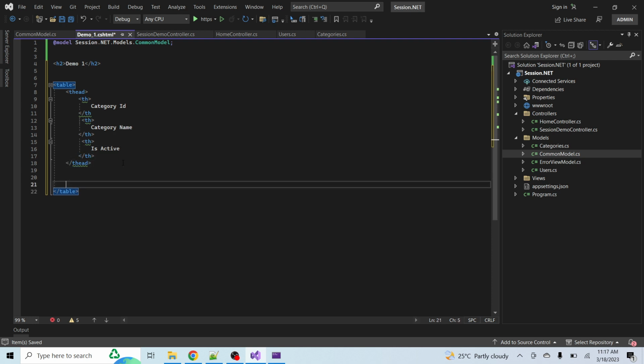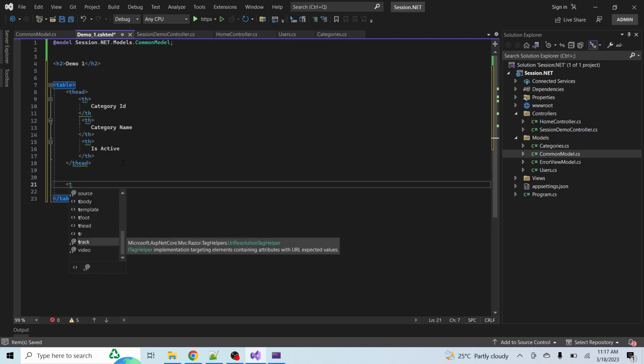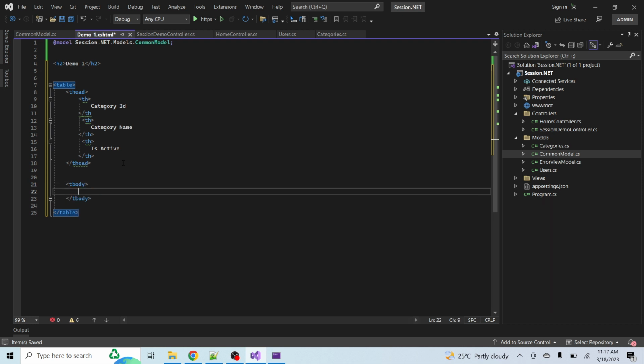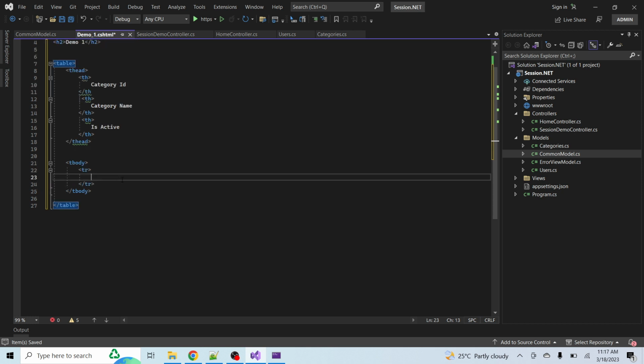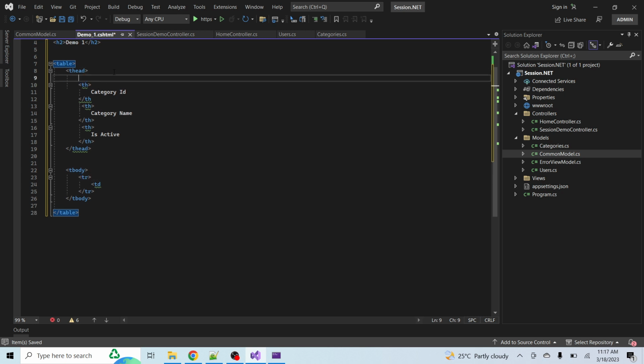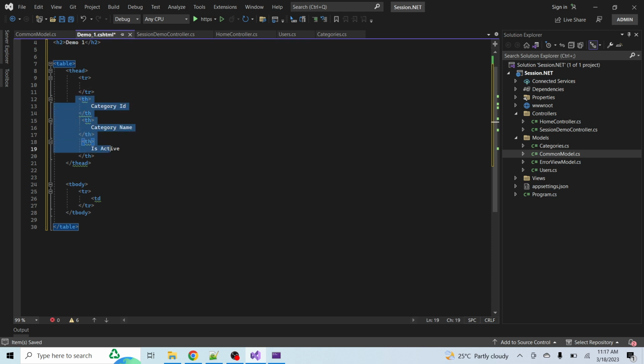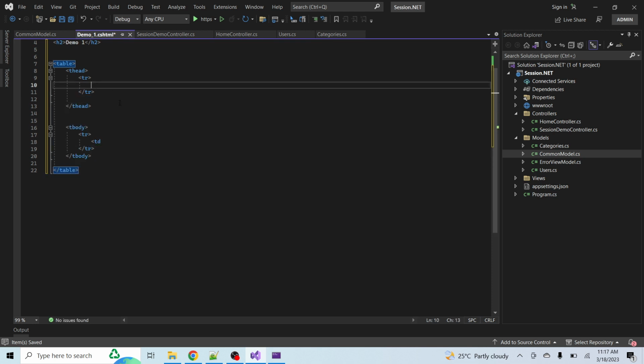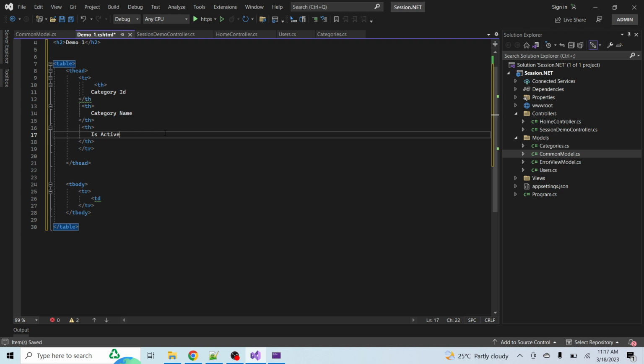Okay, here let me add a table body, tbody. Okay, and TD, sorry, TR. And here in the table row, let me add some data. First I will add a table row. Here let me add all these options.